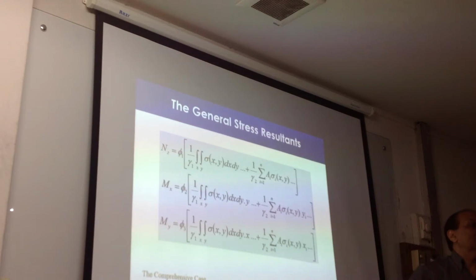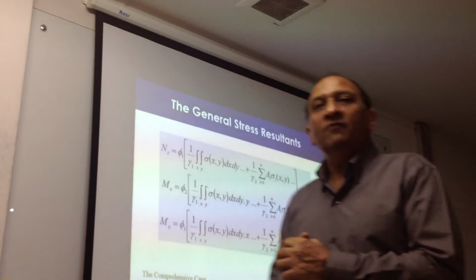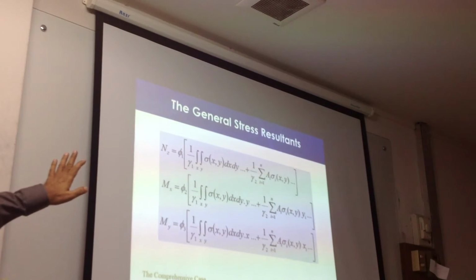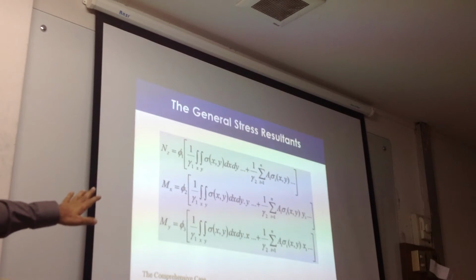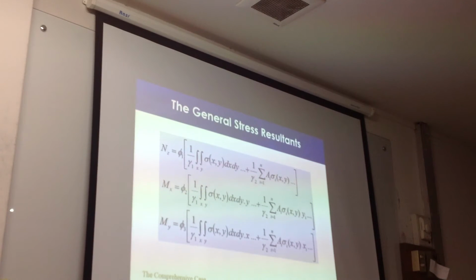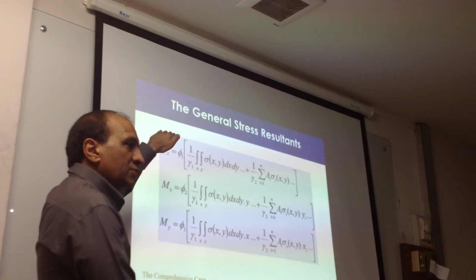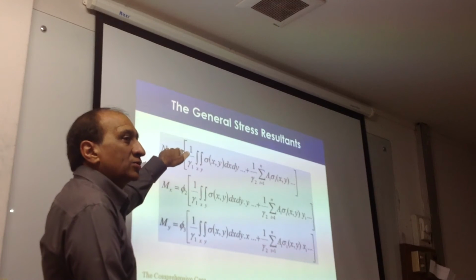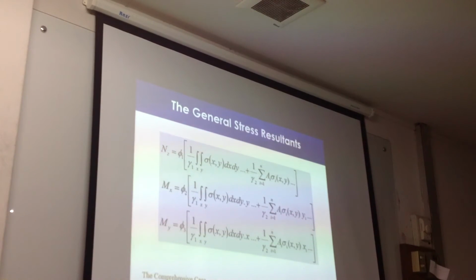So these three equations are enough to determine the cross-section capacity of anything that you can think of. That is the bottom line, right? Including the factors of safety, including the capacity factors that you may want to include, both material-based and action-based. All right? Next time I'm going to give you another assignment, based on the fibers. When we talk about the fiber discussion, we will come back to this equation.